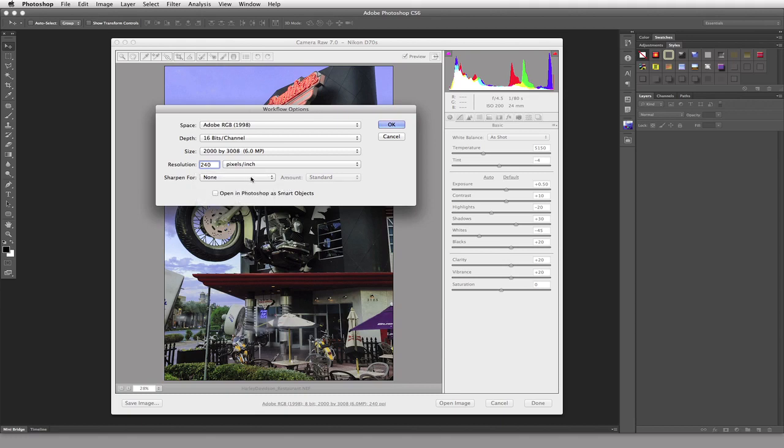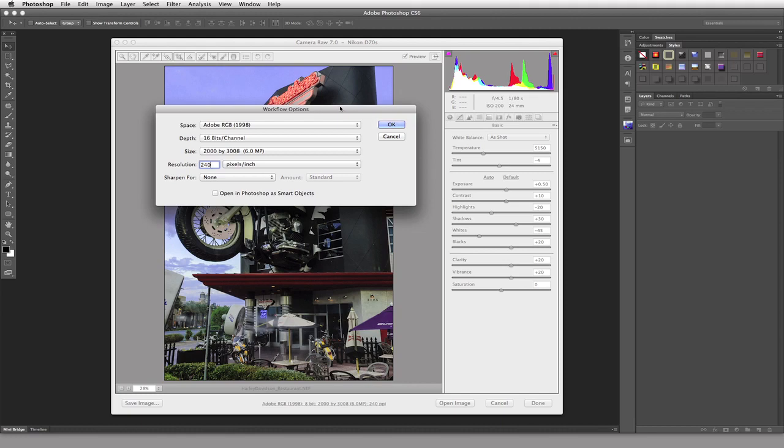The only reason why I would want to sharpen at this point is if I'm not going into Photoshop. If I'm going into Photoshop, I'm not sharpening at all. And the majority of my images go into Photoshop. So I'm going to leave that at none, because I have an action in Photoshop for the different output devices that I normally go to, and I can just run the batch process at that point in time.